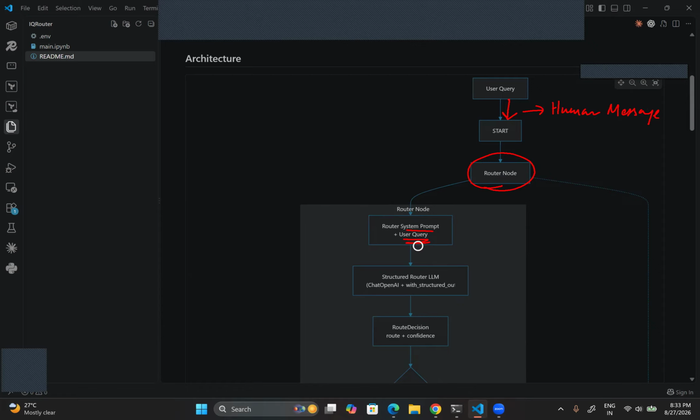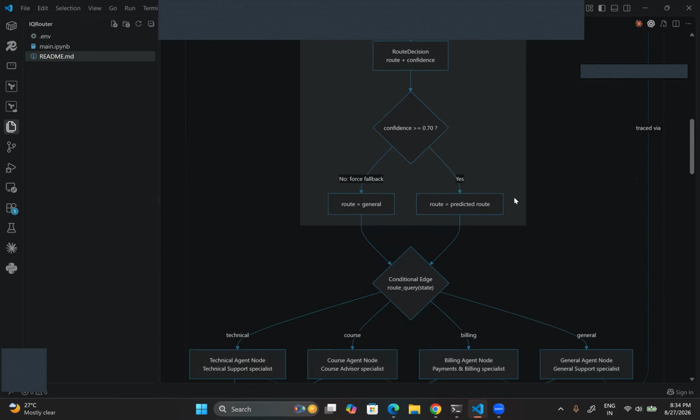Then it sends it to a structured output LLM, where the router decision is a Pydantic model with two fields: route and confidence. Route is one of those four routes: technical, recommendation, payment, and general. And confidence is the score.